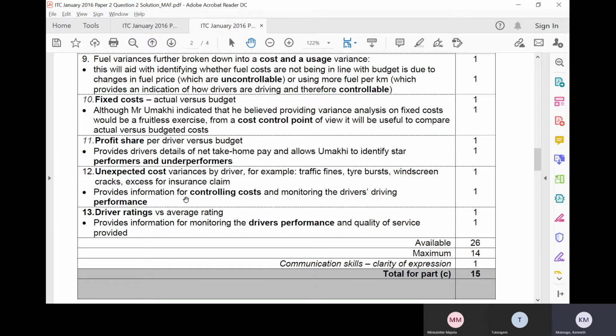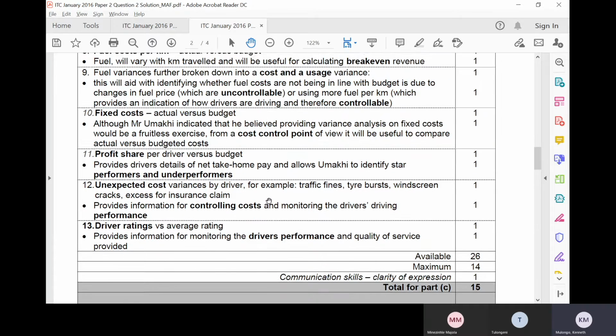Right. And the driver ratings versus average ratings. This is basically one metric to measure how well a driver is doing. And if you were say a manager or a boss or a CEO, using a metric to manage how well employees are doing is quite useful, because then you can actually see, like when we discussed star performers and underperformers, you could use this metric to evaluate them.